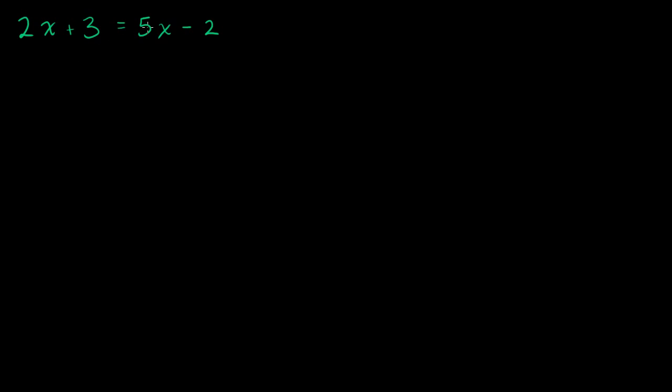We have x's on both sides of the equation. We're adding and subtracting numbers. How do you solve it? We'll do it a couple of different ways. The important thing to remember is we just want to isolate an x. Once you've isolated an x, you have x equals something. You're done. You've solved the equation. You can actually go back and check whether that works.